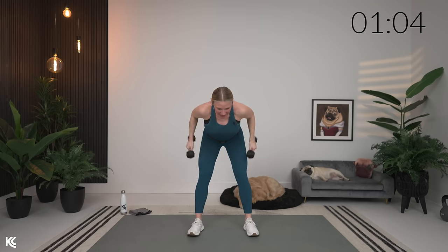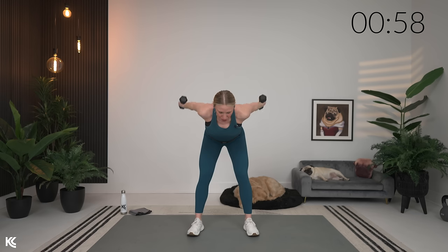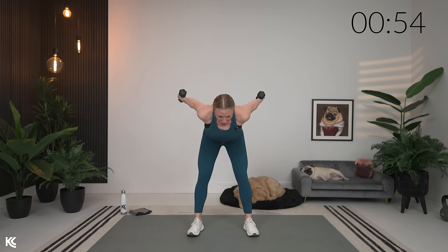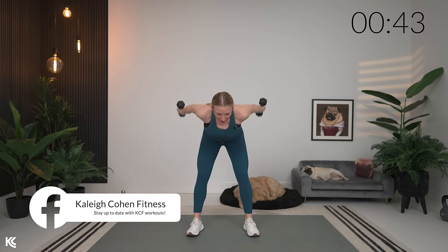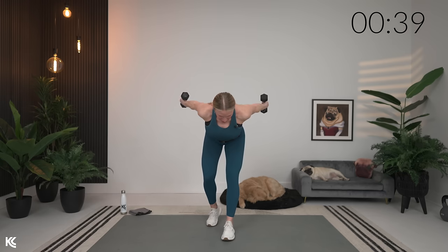Now, structure today, we have 2 rounds with 3 exercises each that we are gonna repeat 3 times through. We're gonna be working for 40 seconds. In between those exercises, we'll get 20, and then after each round, we'll get 45. We're gonna be alternating exercises, so the muscles that we're working will get a little bit of a longer break while we focus on another push muscle.